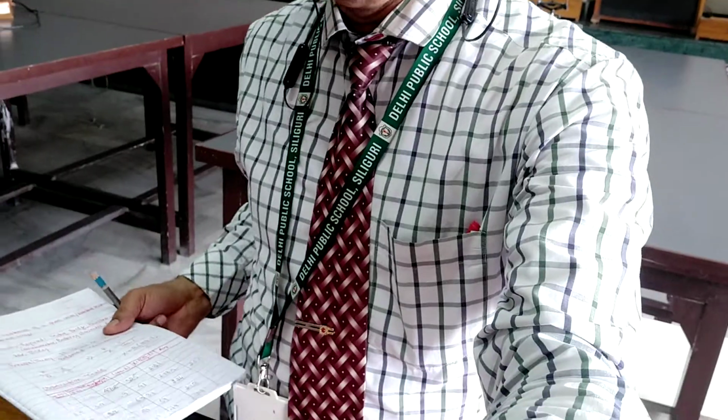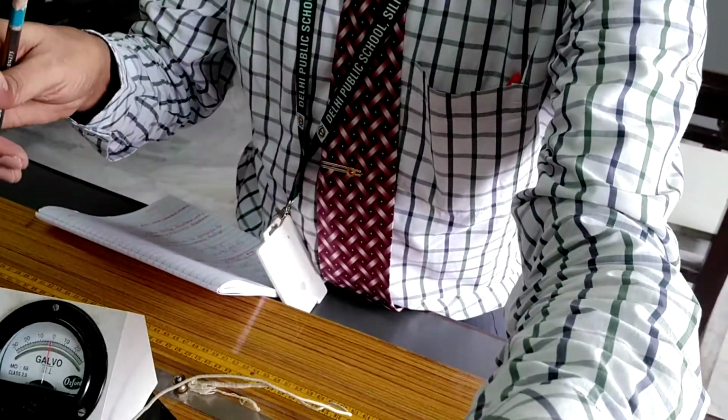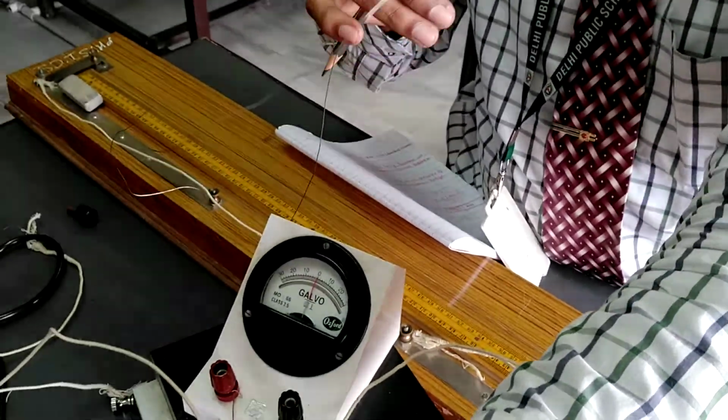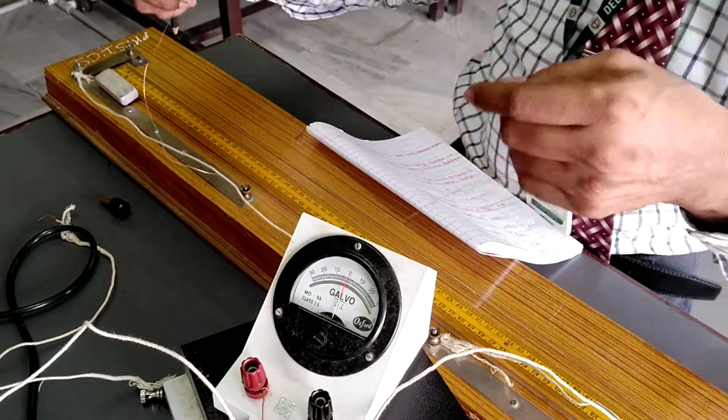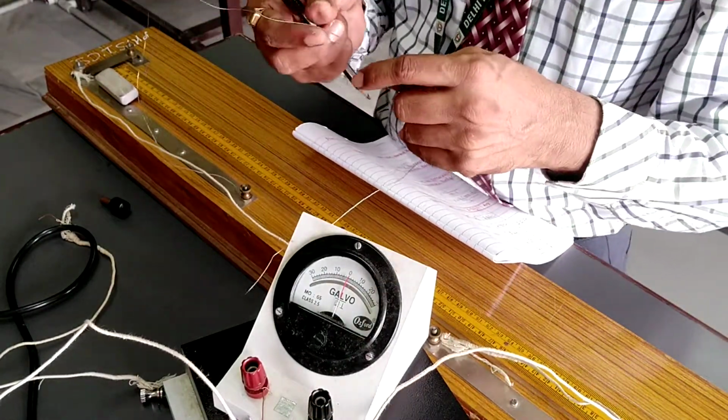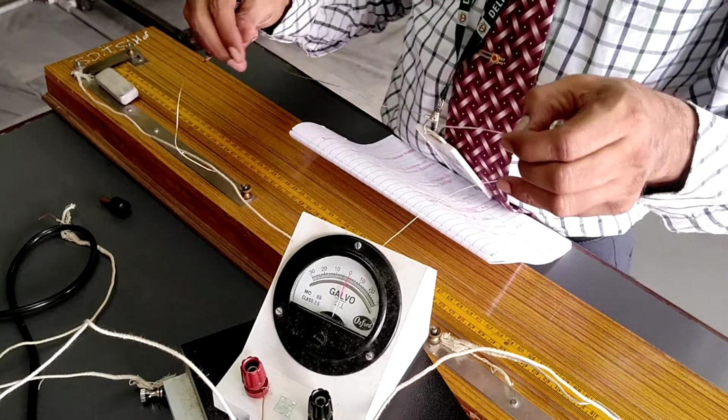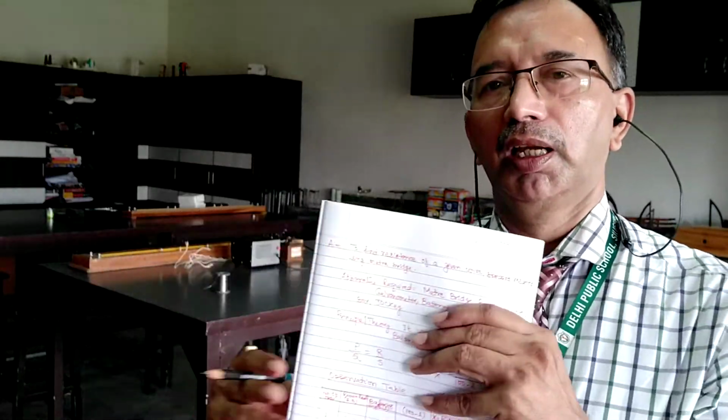We will measure the length of the unknown resistance. This one. This is my unknown resistance. I will take the length of this, and then I will measure the radius of this wire with the help of a screw gauge. Then after calculating the length and the cross-section area, I will calculate the resistivity. But in the syllabus we have only this form to find the resistance of a given wire or the standard resistor using it. So today we have performed this experiment.